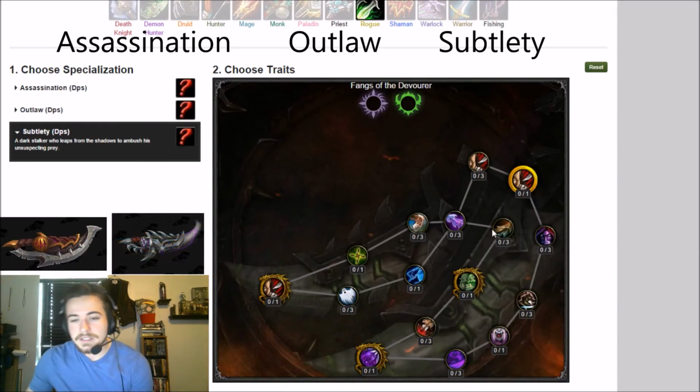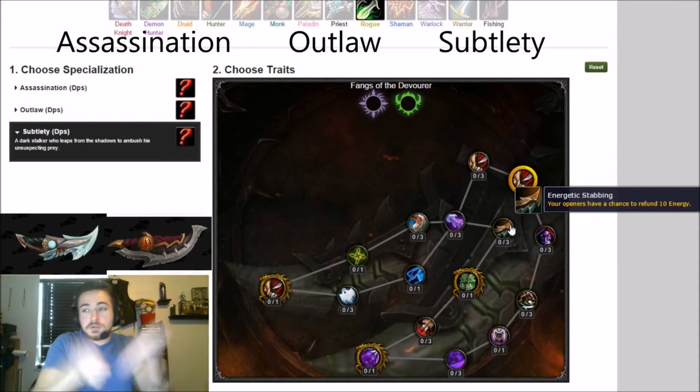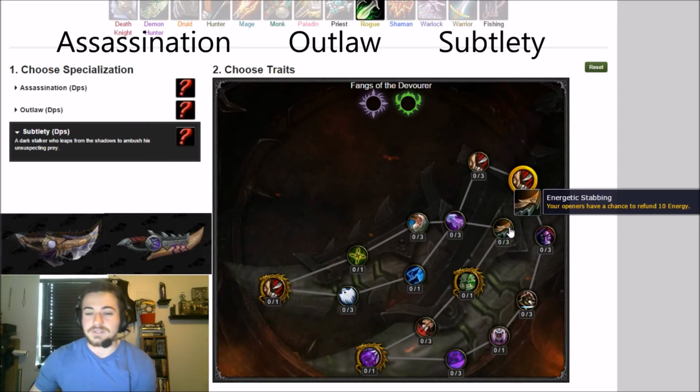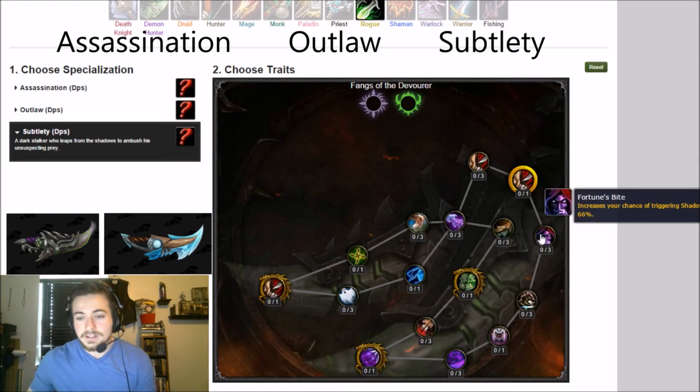Alright, so we're gonna come back over here to Energetic Stabbing. Your openers have a chance to refund 10 energy, and that's actually gonna stack up to 20 energy. That's actually pretty cool. Alright, so we're gonna come over here to Fortune's Bite.